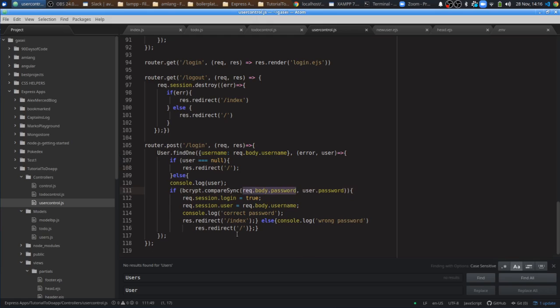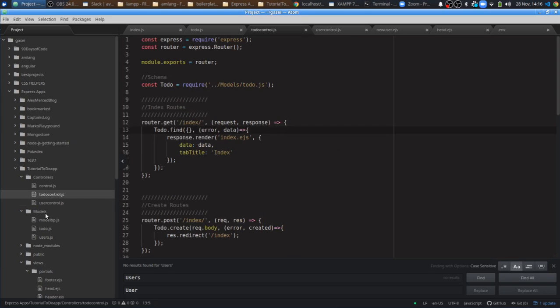Cool. And then what we're doing is we're storing a Boolean variable that tells us that the user is logged in, so that way we can check that the user is logged in going forward. And two, it passes in a variable that stores the username. Okay, why do we want to keep the username offhand where we can grab it? It's because we want to make sure that people only see the to-dos they make.